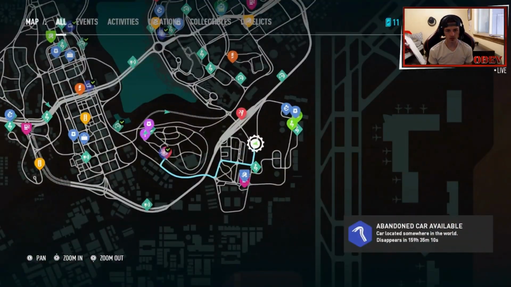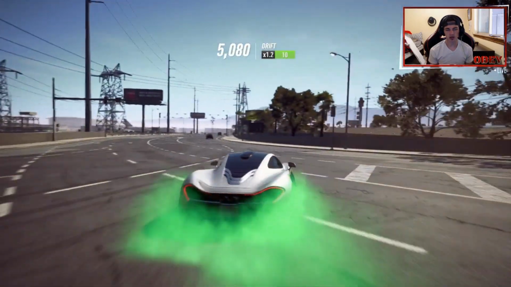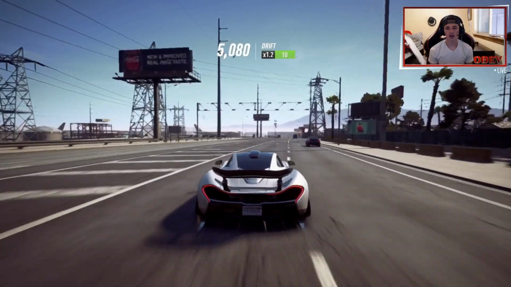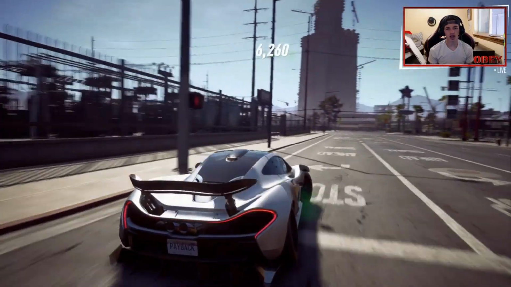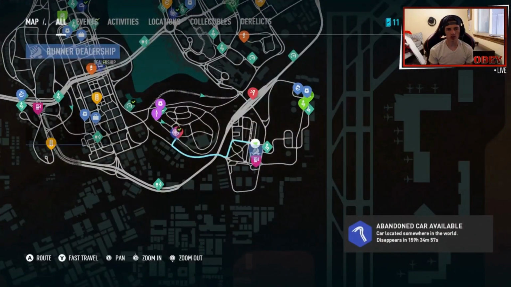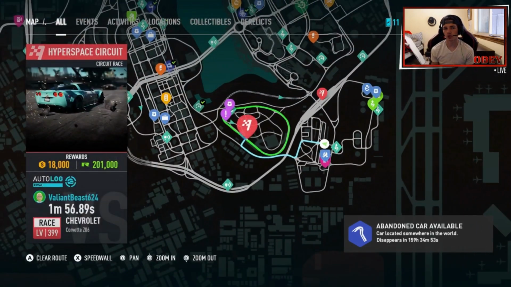Make sure I'm going the right way. I am not. So this glitch was out probably a month and a half, two months ago, and it's not this exact glitch. It has changed. The hyperspace circuit glitch is where the last one originated from, and it turns out you could actually have done that with any race over the map. Very few people took advantage of that.